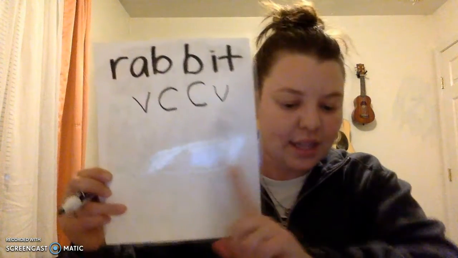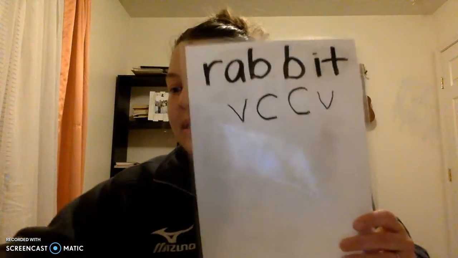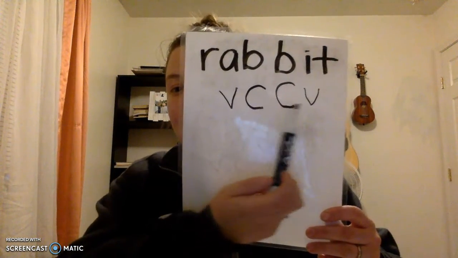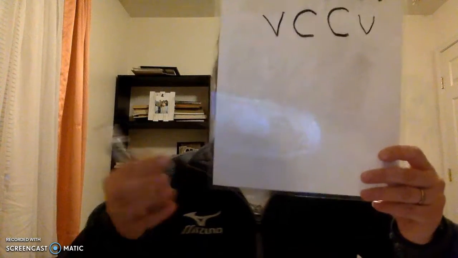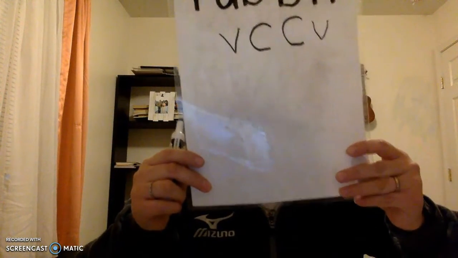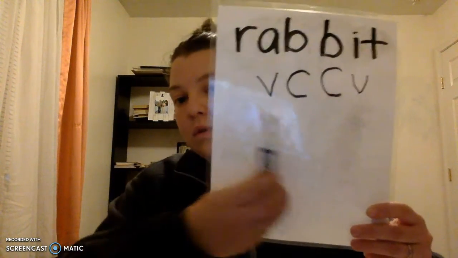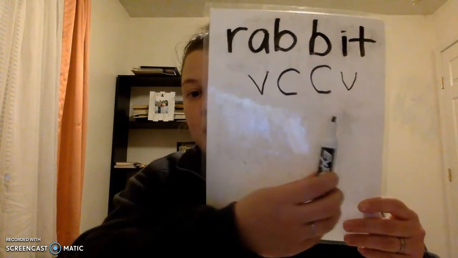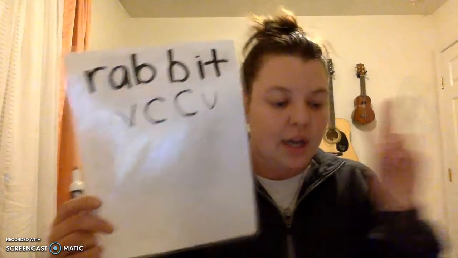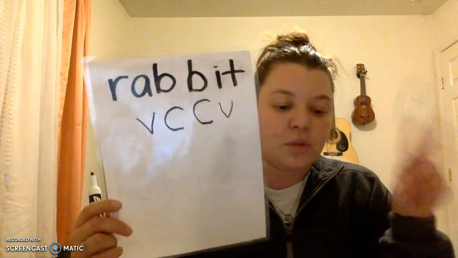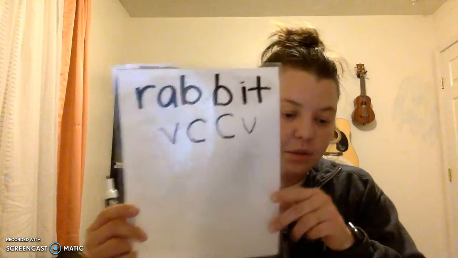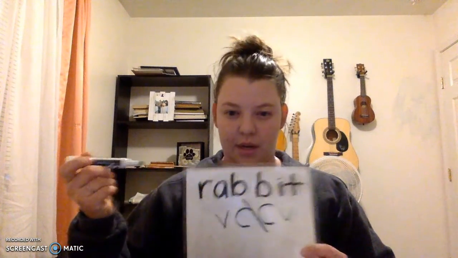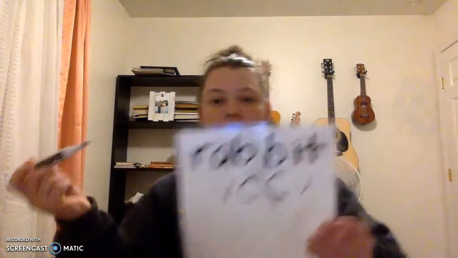Okay, so when we look at these now, we're going to move on to our third step, right? So now we have identified the pattern. So it's a V, C, C, V syllable pattern, all right? So how many consonants are between the vowels? So this is the first vowel, and that's the second vowel. There's two consonants. Good job. And if two consonants come between two vowels, we're going to divide between those two consonants, right? So in this case, it'll look like that. So we'll do that with that one too.